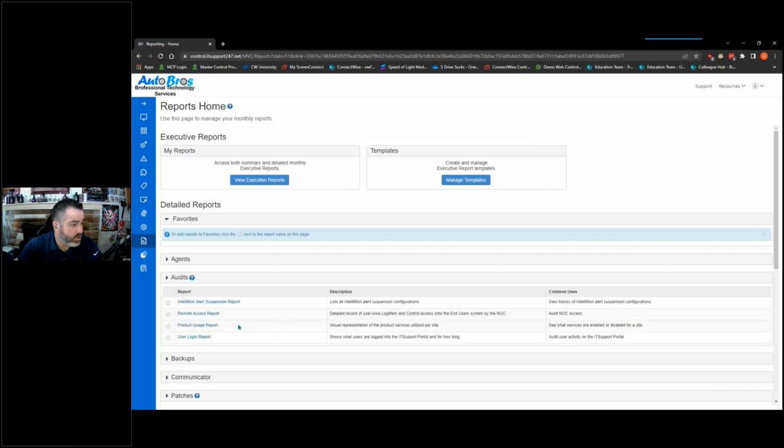How this all works under the hood, I don't have the details on that. If you want to get more info, maybe we might be able to talk with our other colleagues. You can email education@connectwise.com if you want to know more about how that works on the back end or under the hood. We could probably get some information there. Sometimes it is hard for us to get that information too, keep in mind, but we can do our best to get you more info on user auditing. As far as where you find that and how you get to it in the system, it's just under the reports, and we do have some out-of-the-box reports here.